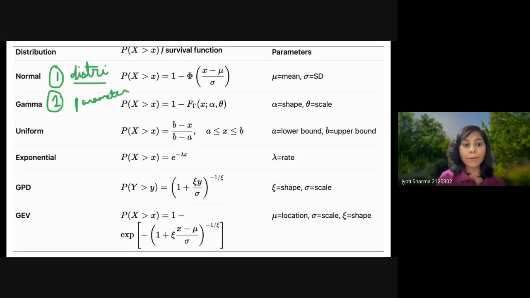How will we calculate the parameter values from our sample values? Let's say I have 10 days of values. From these values, we will try to calculate the parameter values, for example, this mean and this standard deviation. So we will try to get such values from our sample values. If we are able to calculate such parameter values, then we can calculate our probability.